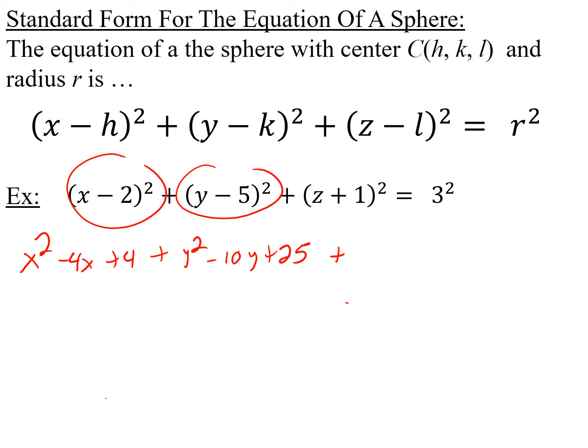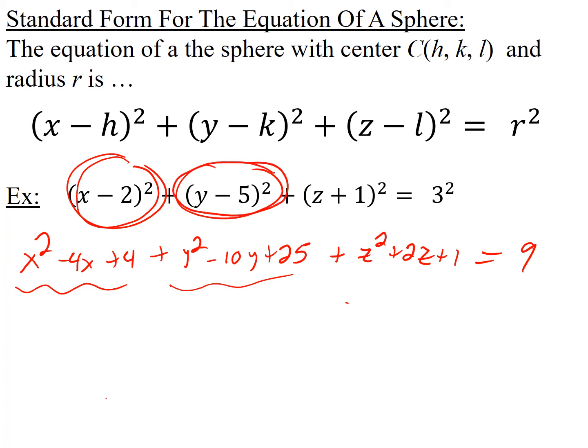And then when you square the last term, you get z squared plus 2z plus 1 equals 9 over here. Notice this is written in the exact way where that's going to be something squared. The 4 at the end is the exact number you needed at the end so that that becomes something squared. This term over here, it's all y's. That's why when you write it as something squared, it's going to have y's in it instead.